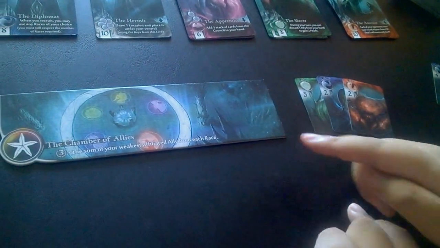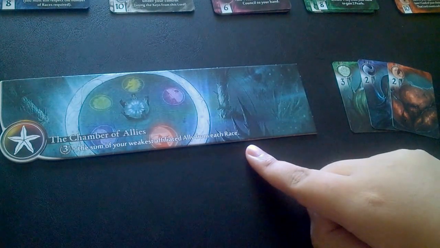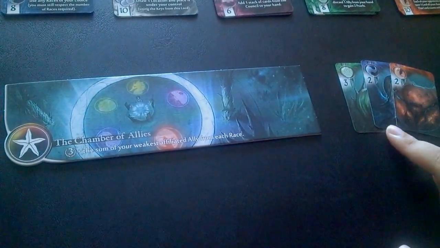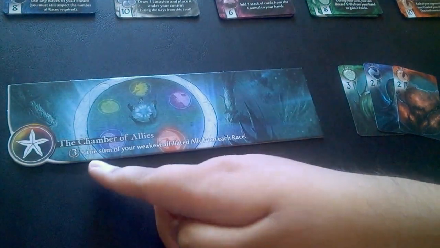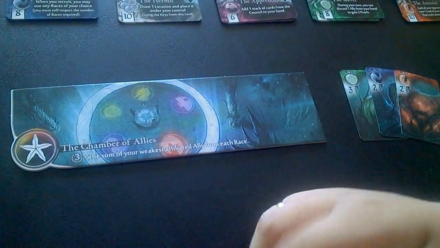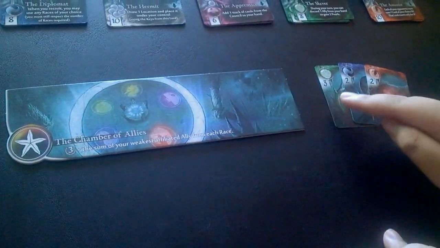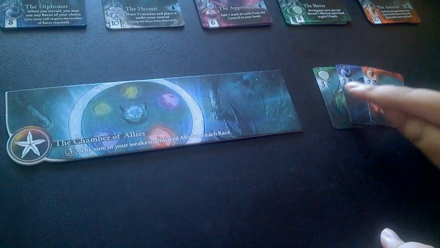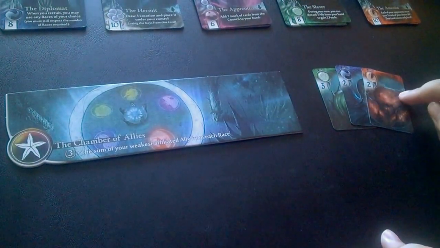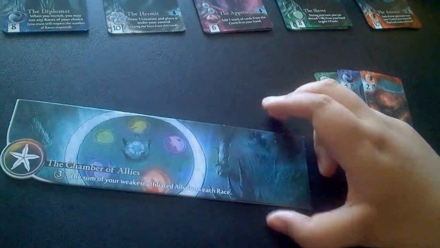So you would look here, take the sum of your weakest affiliated ally from each race. 3 plus 2 plus 2, which is 7. And then you would look back here at the beginning of the sentence, plus 3. So 7 plus 3 is 10. So this would give you 10 extra victory points in addition to the victory points that you count at the end of the game from your weakest affiliated allies. So those were all the locations.